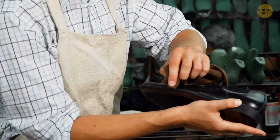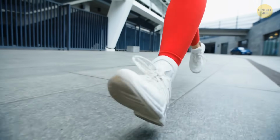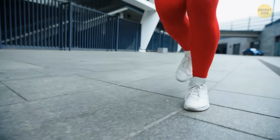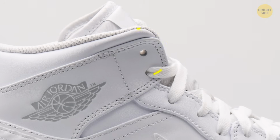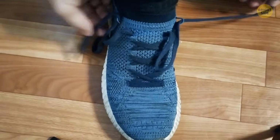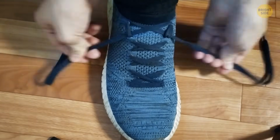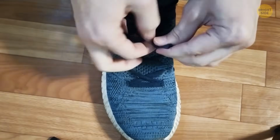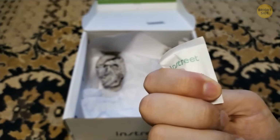Shoe manufacturers care about their customers. So most running shoes now have a special anti-blister system pre-installed. Sounds intense, but it's basically just that extra hole on top of your sneakers. Make a loop with the extra hole, inserting the lace backwards. Cross your laces and put them through the loops. Now pull the laces down to lock your foot in place. Now run.